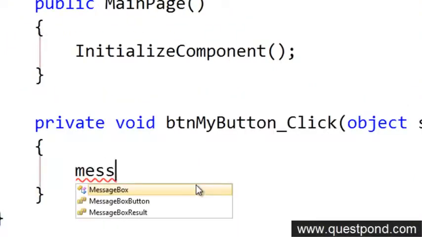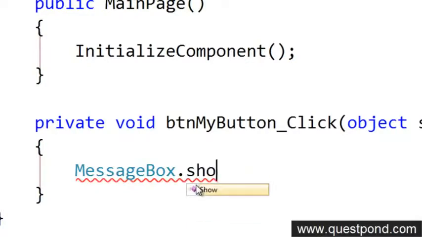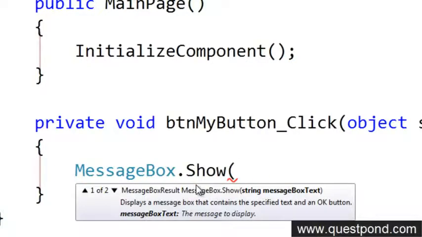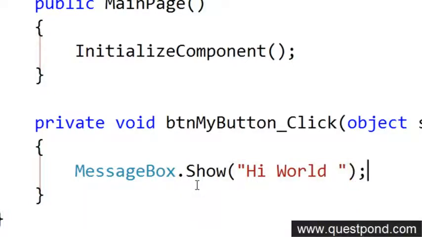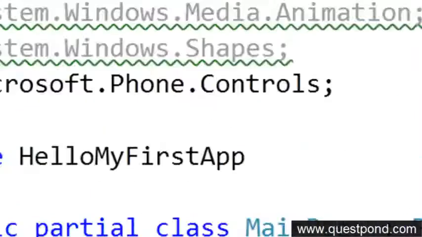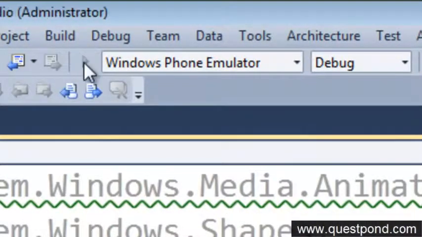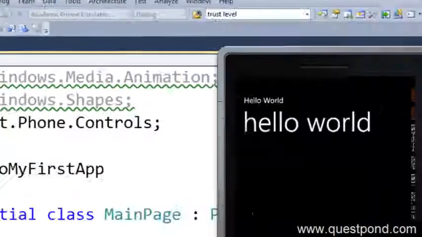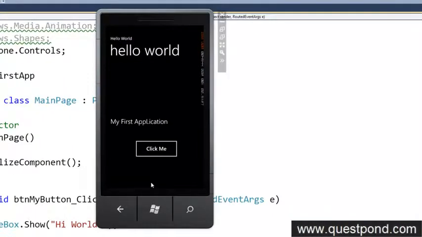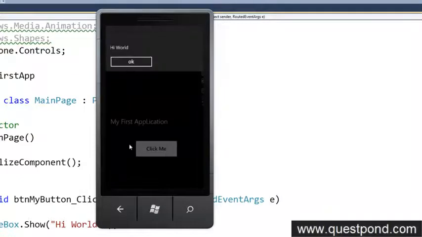Here just put a simple MessageBox.Show and say hi world. And now if you run, here I have again set it to the emulator and debug, and it's running in debug mode. And if I go there and see, here I have that click me button. If I click on that, and on a real device if I touch on that, it gives me this hi world message box.